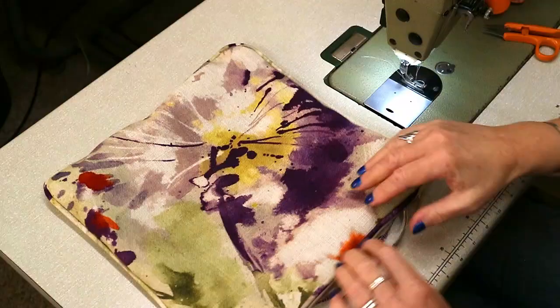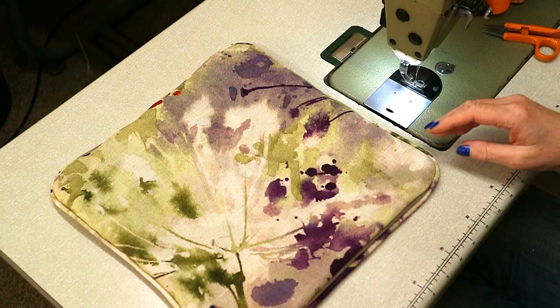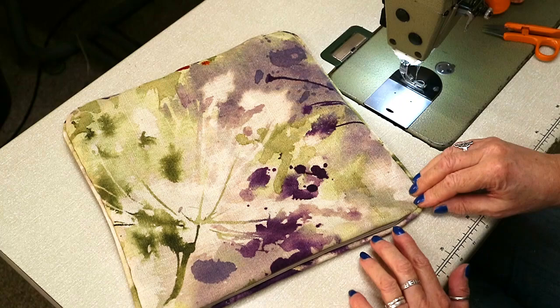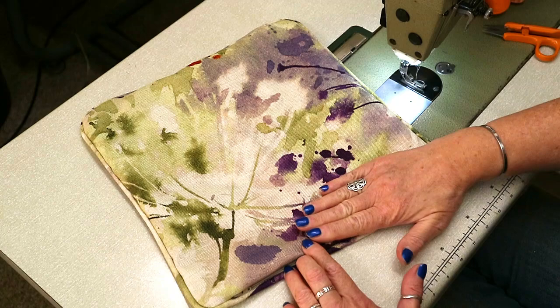Okay, so if I close the zip, it still doesn't look so good because you can still see all the zip, but what you'll notice if you turn it over to the back is you've got a fold forming here. If you just push that zip down and then let this naturally fold over where it wants, you'll see a flap form.